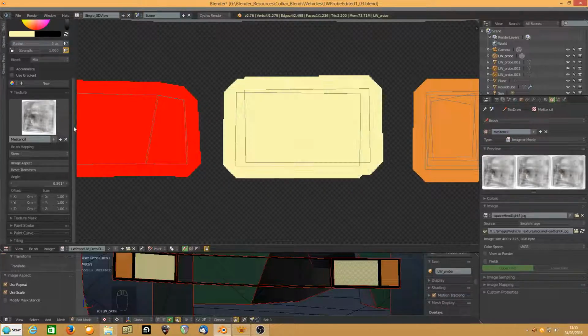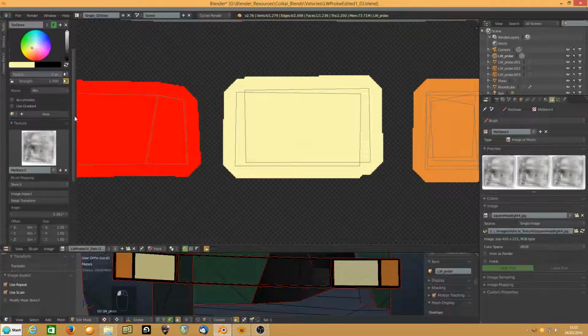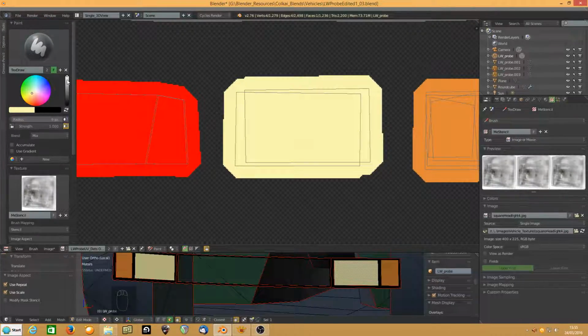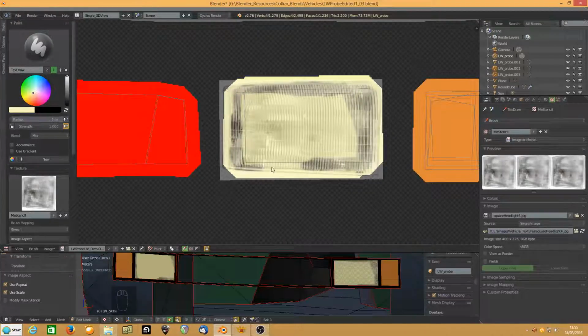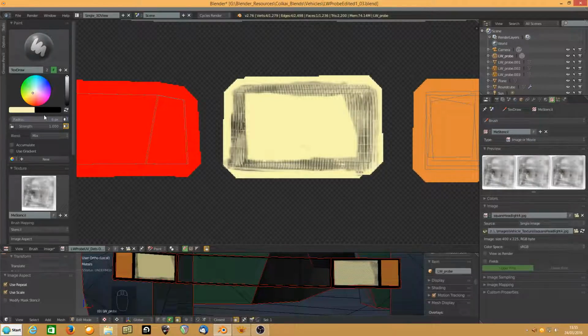And then basically all I do, check what paint mode I'm in, which is space. Pick a colour. I normally go, you could maybe go a slightly, and then just paint that in over the top. Now if you want to see what you've done and what you've not done, do not move the stencil, just simply take your cursor over into one of the bars on the left or the right or the bottom, basically out of this window, and you can see what you've done and what you've not done.